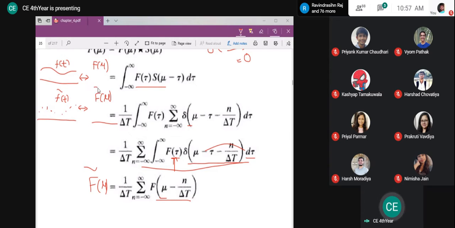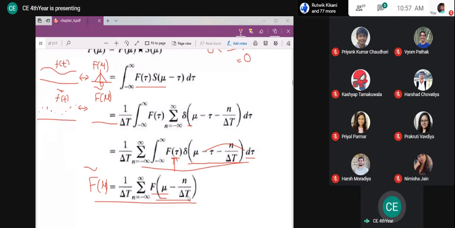So if I find the frequency domain of my sampled version, what I obtain in my frequency domain, that was my requirement. I am assuming that F of mu was looking like this. Suppose this is a triangle shape. I'm just assuming that this function had this frequency domain. That is possible. Now, if I sample it, what happens to my frequency domain? So that's why I obtained this equation. What does this F of mu mean? F of mu means my original frequency domain transform. Suppose it was centered at 0 and it had some triangle.